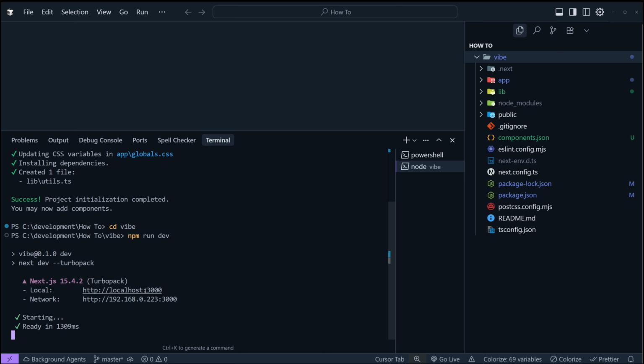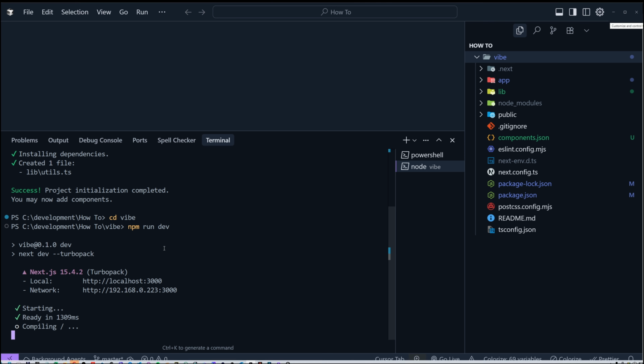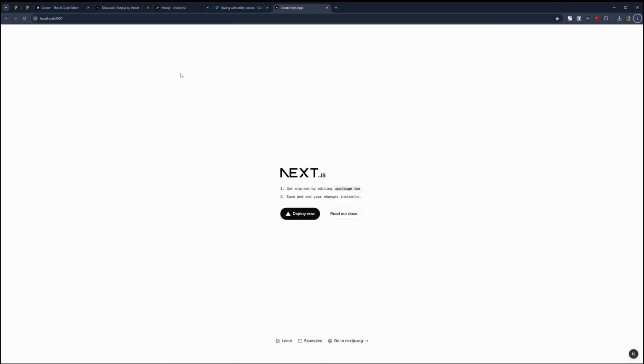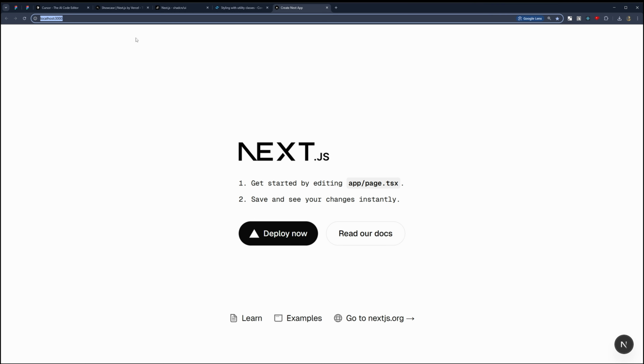Local means that this is running currently on your localhost, and it is ready for us to actually navigate and see. And you can do it in two ways. You can hold, on Windows at least, hold Control and click. It's going to open your browser, or you can navigate to localhost and port 3000. I'm just going to hold Control and click. It's going to open my Chrome browser and load our Next.js application. So this is currently running locally.